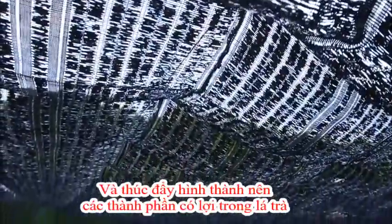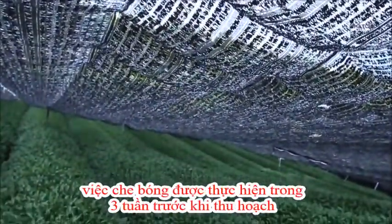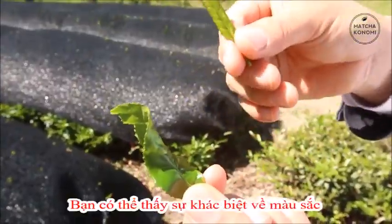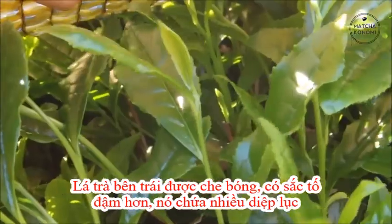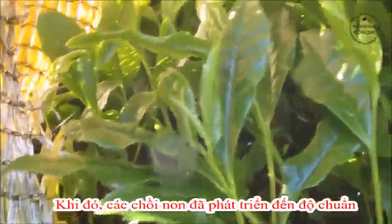Shading is also believed to promote the production of the beneficial components of tea. Shading is usually done for 3 weeks when the purpose is creating matcha. Here we have 2 tea leaves. The one on the left has been shaded, and you can see the difference in the color from the one on the right. In early May, when 5 to 6 new leaves have opened, the tea harvest begins.